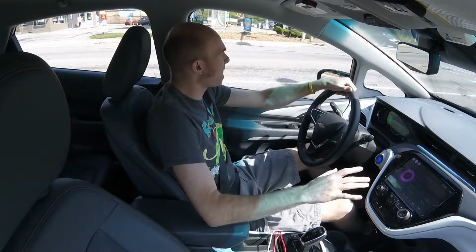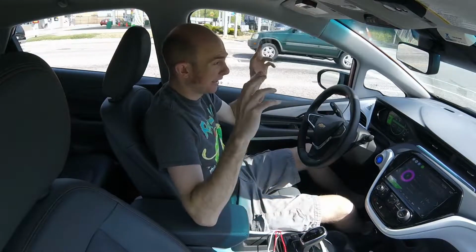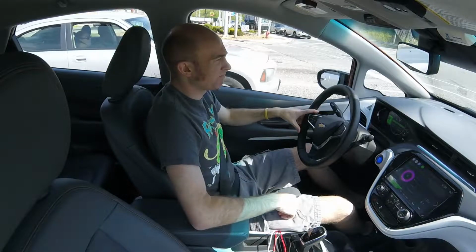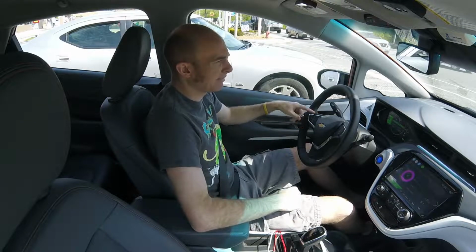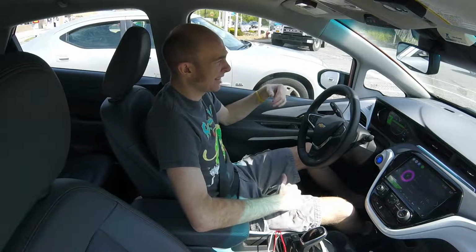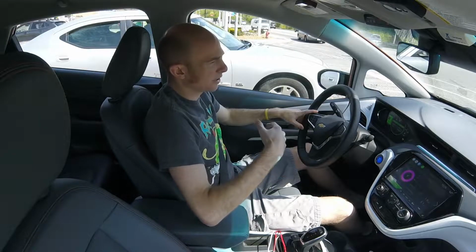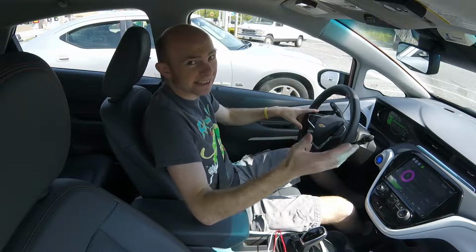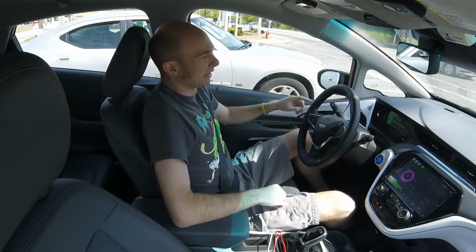At about 7,500 miles, I went ahead and brought it in a little early for its service, if you want to call it that, and all they did was basically rotate the tires. It came back fine, no issues, no problems with it. I don't foresee seeing the dealership again anytime soon. The first service on a Chevy car is free. Usually that would be an oil change and things like that, but obviously there's no oil here. So all they did was literally rotate the tires, which is fine.